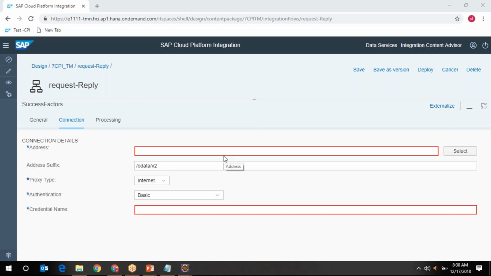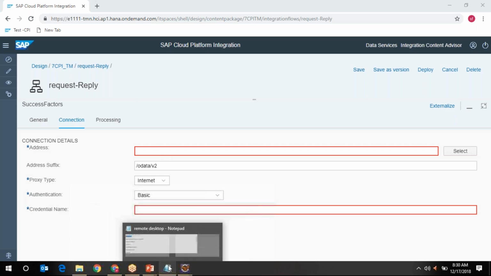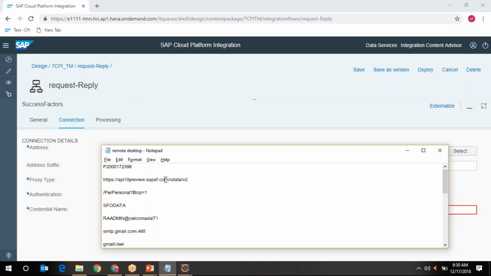Why? Because we are just giving the details only. Okay. So here I'm giving the SuccessFactors system connection details, so that we will connect to the SF system. Okay. So that we can give the details.